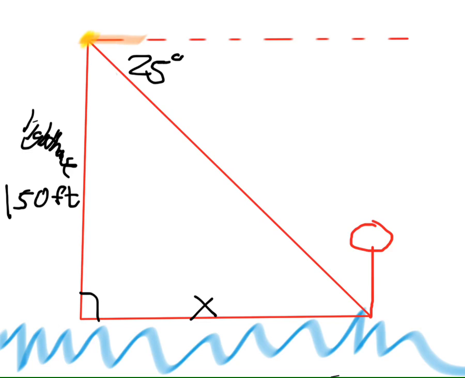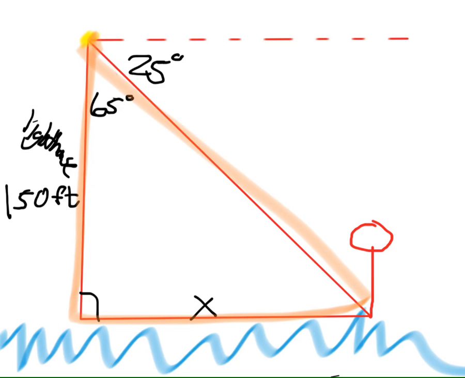But right here, what do we call these two angles? Anybody remember? Corresponding? They're not corresponding. The other C angle relationship starts with a C. No, they're not congruent. Not consecutive. Yeah, they add up to 90, which we call complementary. This is a corner of a square right here. So these two angles are complementary, which means they add up to 90. So if this one's 25, this one has to be 65. That one's 65 degrees. So now on this right triangle, I can start using my trig functions.